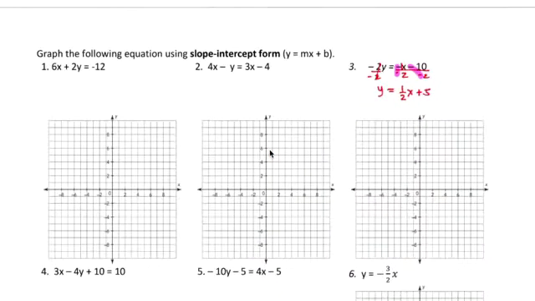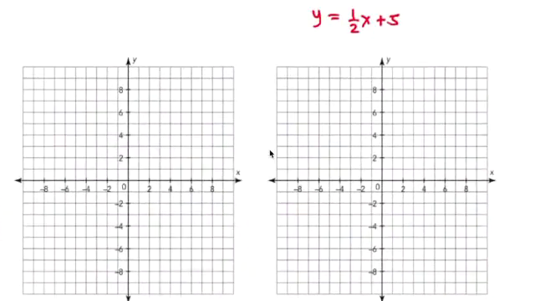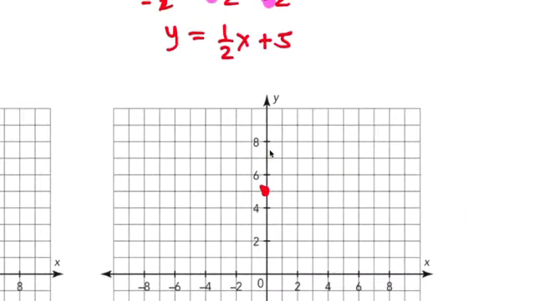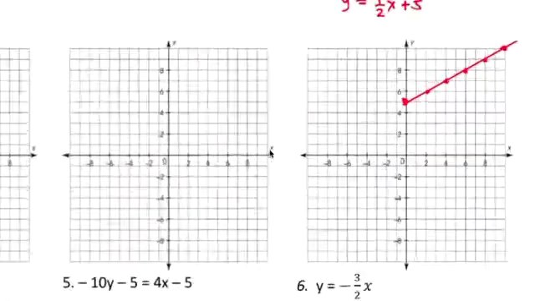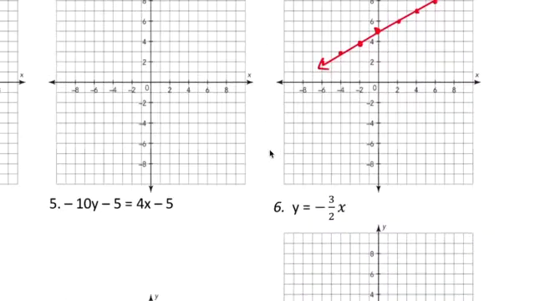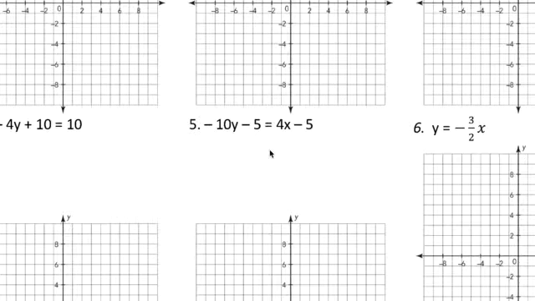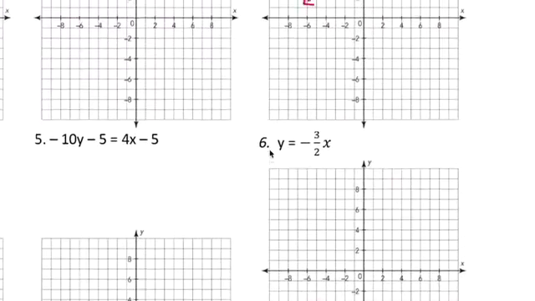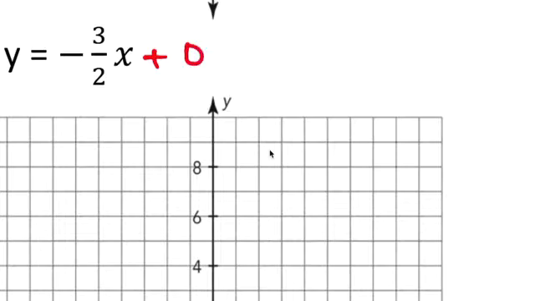Can graph that. You know how to graph that. Starting at the 5, I shouldn't have to do this though, but just in case you don't, go up 1 over 2, up 1 over 2, up 1 over 2. And there you go. And then, it looks weird just going in one direction, right? Or to me it does. Go the other way too. It goes on forever. That's why you put arrows. Okay, so this is already in slope-intercept form to start at 0 and graph.